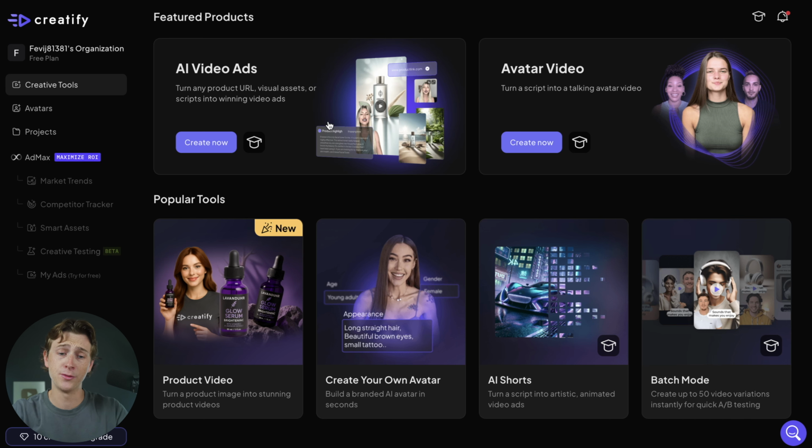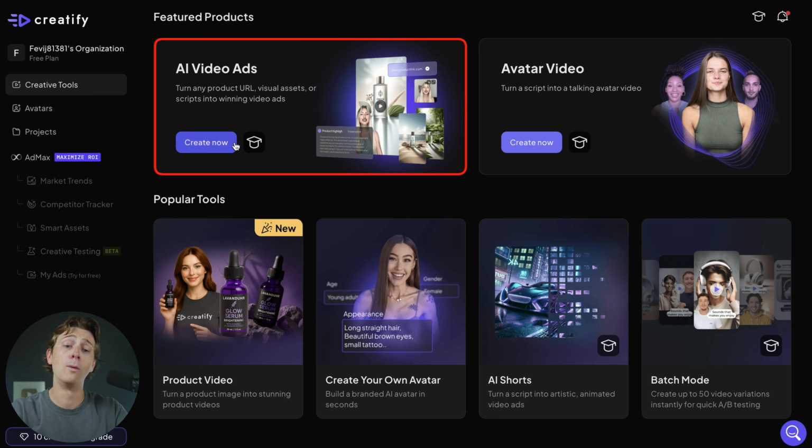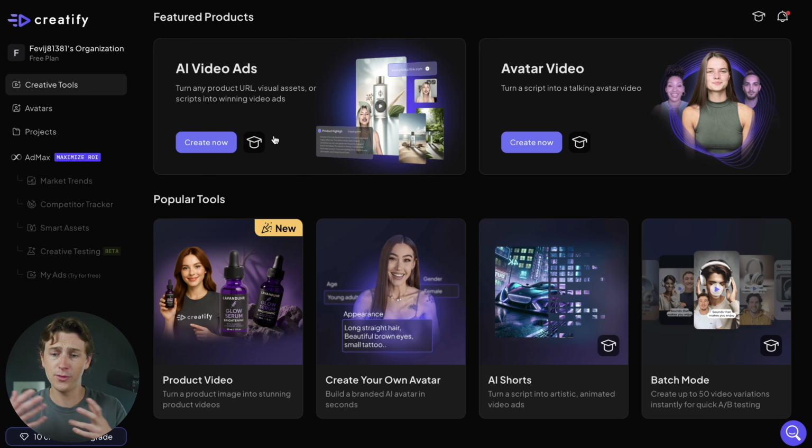One of the things I want to show you first out of any of this are the AI video ads. We'll go ahead and hit the Create Now button, but one of the things I want to highlight is that if you don't really know how to use this or you don't feel confident after this video, there are little knowledge bases or educational modules that you can go through and basically teach yourself how to use this platform to the best of what you can understand it with and how you can actually use it to make really, really good UGC video ads with AI avatars. But for the sake of this video, I'm just going to show you how to do it right now.